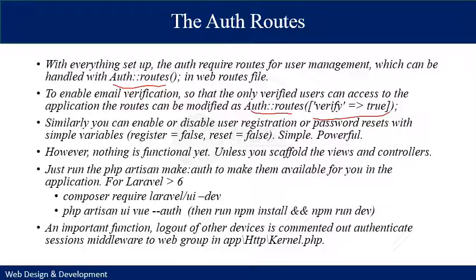Similarly, you can enable or disable user registration or password reset with a simple variable. For example, you can turn off registration by setting register equal to false so that no user will be able to register by themselves. Or you can set reset equal to false so that no user is able to reset their password. So it is very simple and very powerful.